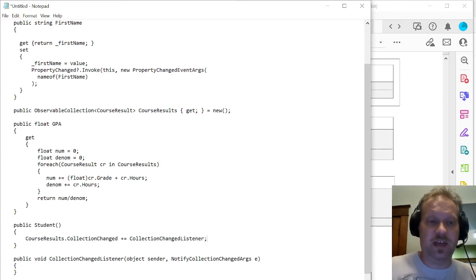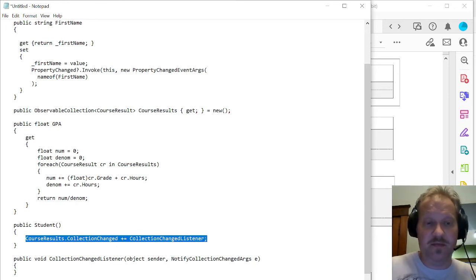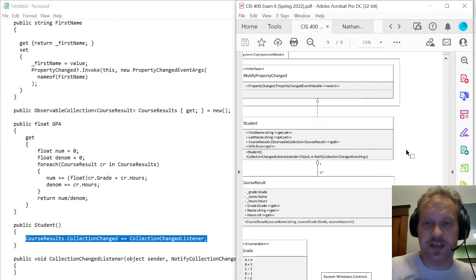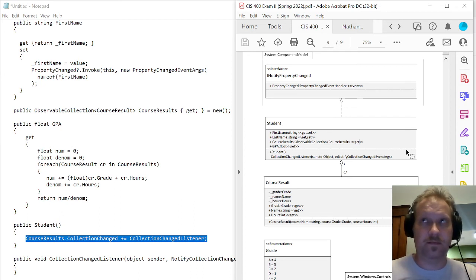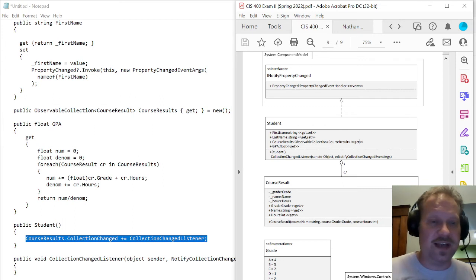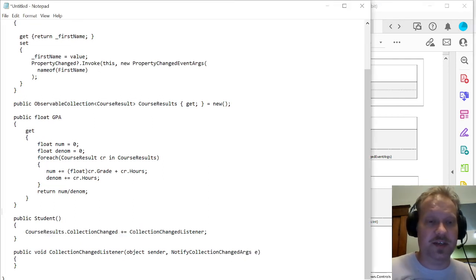This is really the only thing that makes sense because the course results is the only thing about this entire project that implements the notify collection changed event. So that's what we would expect it to be. So the question is, why do we need to have this event listener? Probably it's not supposed to be empty, so what would make sense here?